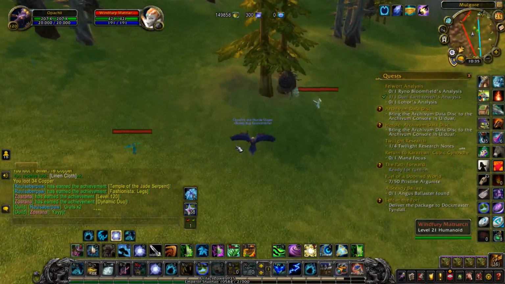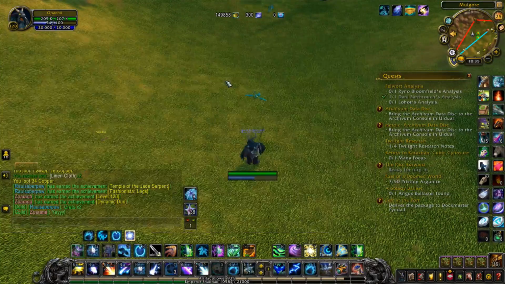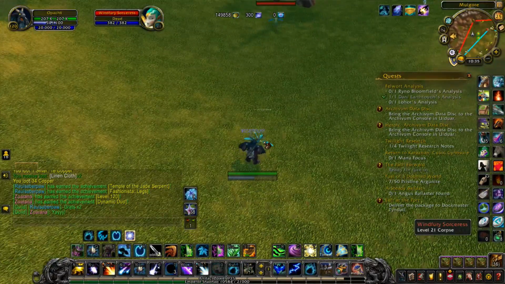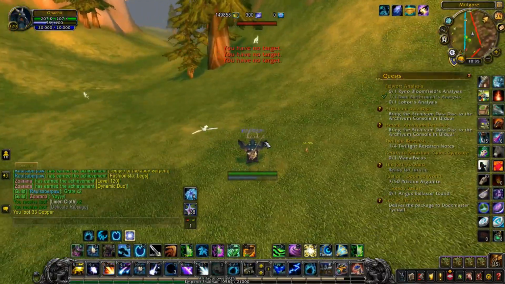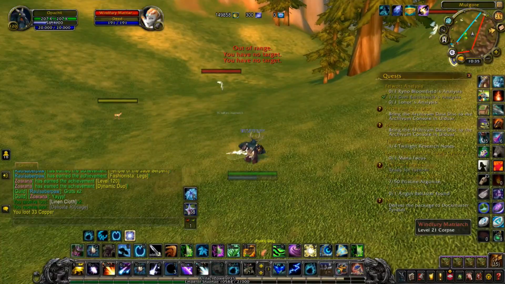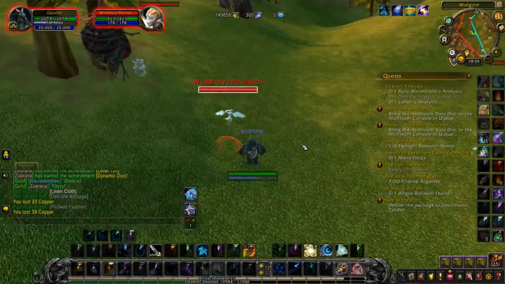Alright, so we are over here at our second location for the Horde side. Again, this takes place in Mulgore. The Harpies are another mob that I have noticed drop a decent amount of linen cloth, a bit more than a lot of the other mobs that spawn throughout the zones that are humanoid.